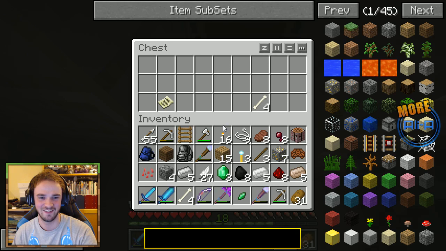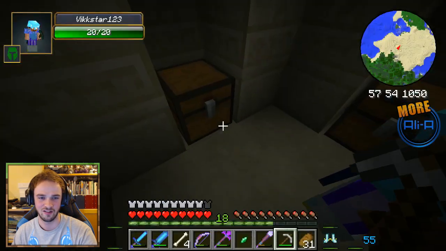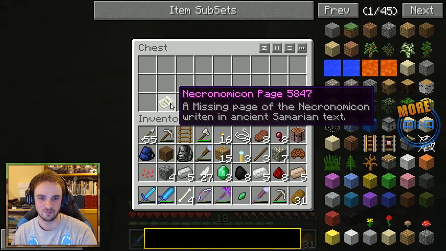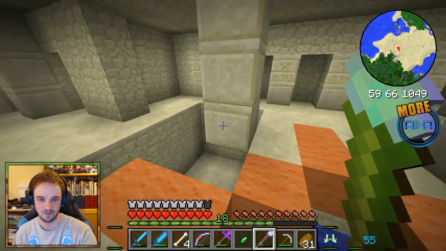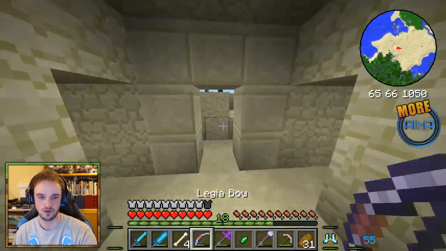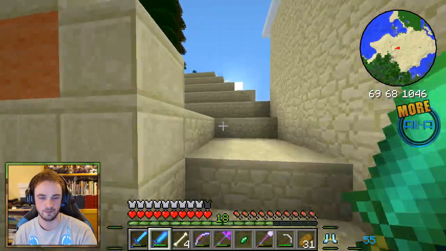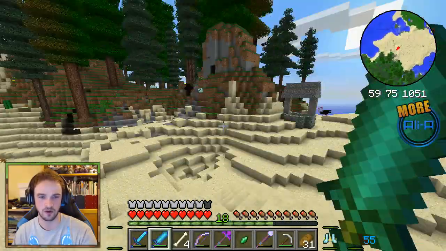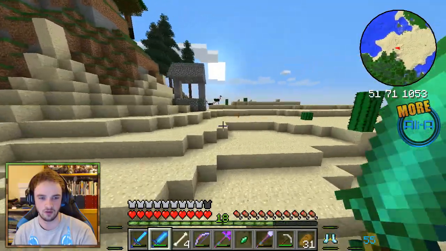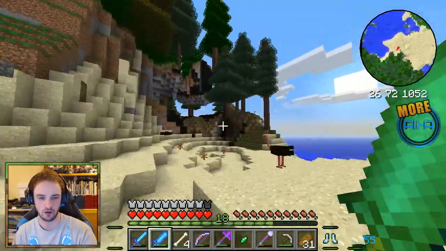So we've got a Necronomicon page, a missing page of the Necronomicon written in ancient Samaritan text. There's those heart pieces in there you can use to craft hearts that give you extra hearts. Oh, sweet. We have two pages. I've got the miniature heart pieces. Dude, you combine them to make extra heart pieces. That's so sick. It's like Zelda all over again. Let's grab some iron while we're here. Does that literally add a permanent heart onto your health? I think it does. Yeah, I believe so.